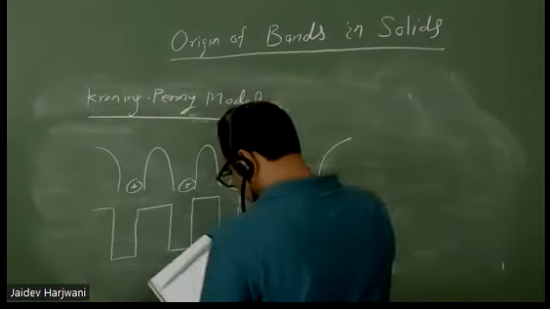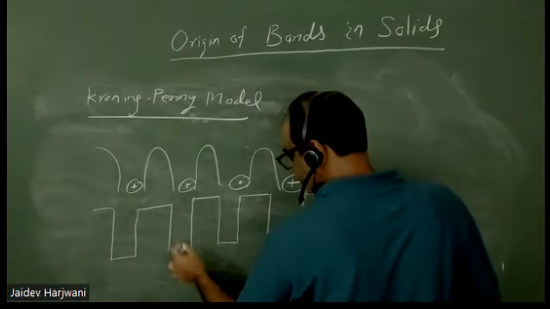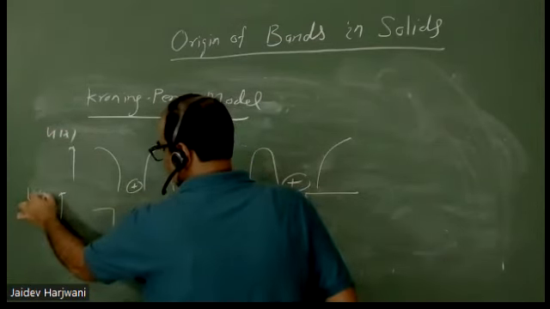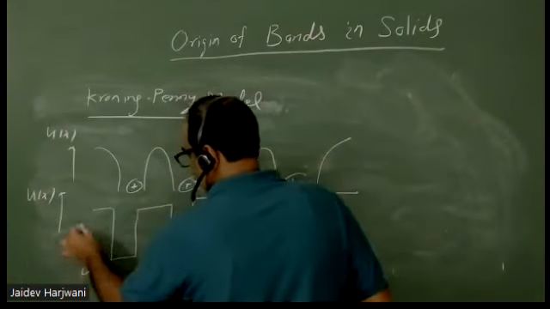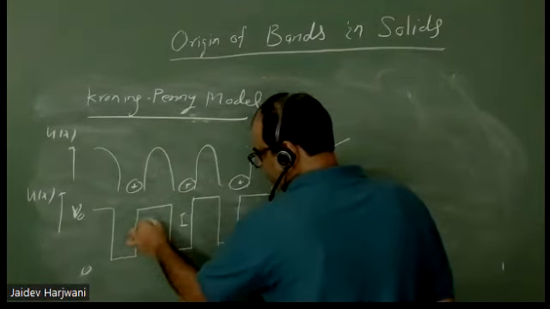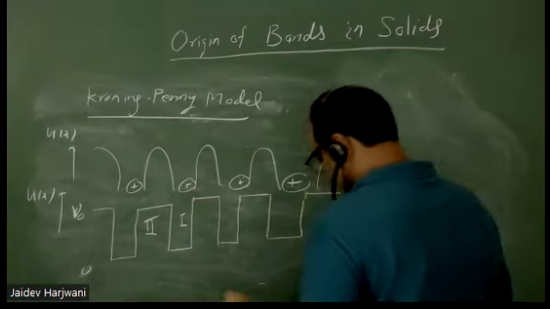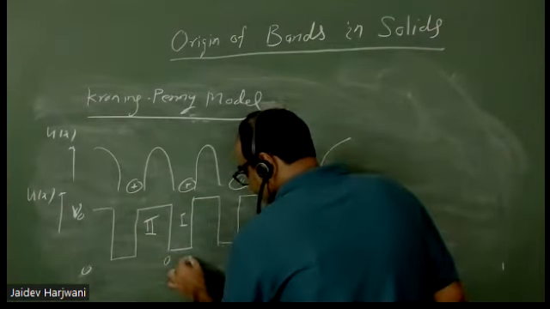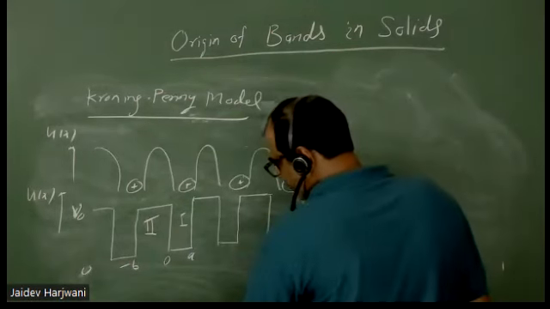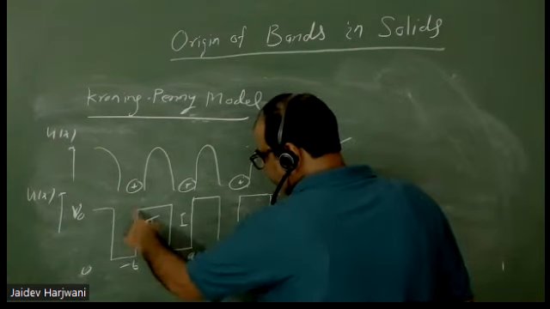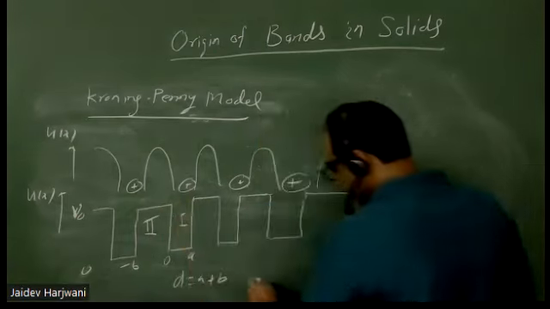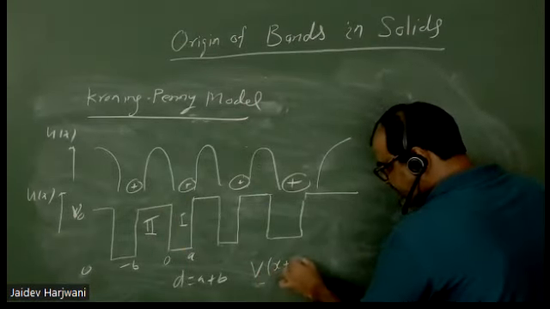Suppose this is my region first. Here say this is the potential 0. This is U(x), and this is also my U(x). Say this potential is 0, and this potential is my V naught. Say this is my region 1 and this is my region 2. Say this distance is 0 to a, and this is minus b. So this is the periodic potential. This value will be repeated by b and a. So after d equals a plus b, this potential will be repeated. That means this is a periodic potential, which I can write as U(x plus d) equals U(x).